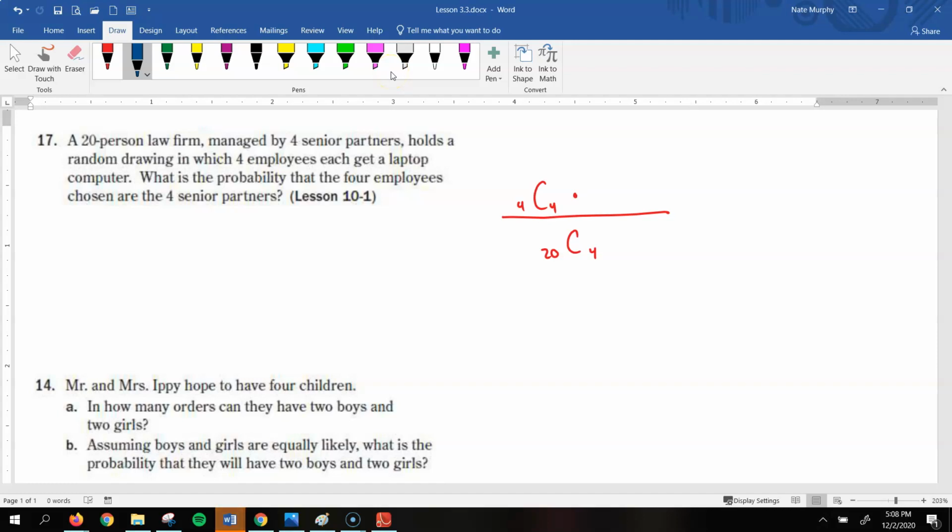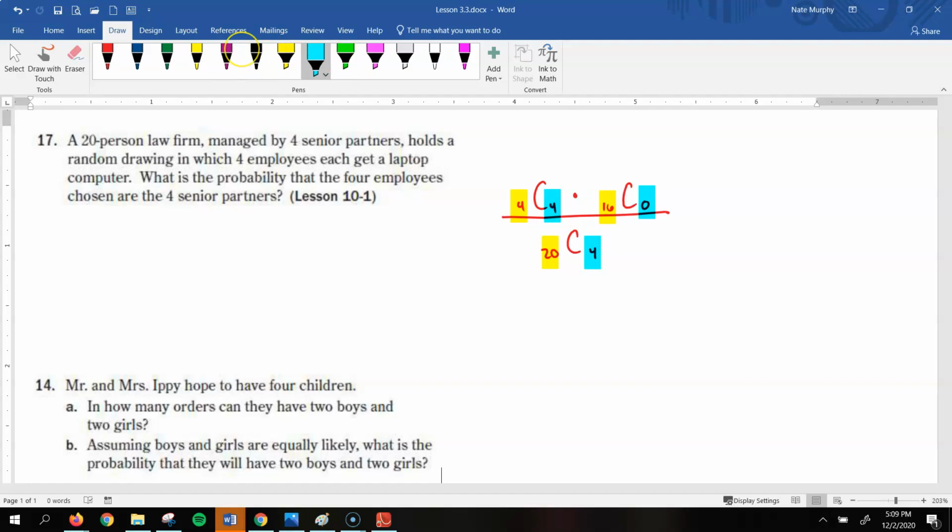In other words, here we had 20 people total, there's still 16 people to choose from, but there aren't any more laptops to choose from for those people, so it would be 16 choose 0. What I'm getting at is when you're doing these, oftentimes you want to make sure that the n's in the numerator add up to be whatever the n is in the denominator. It would be n choose r, so you want to make sure the r values in the numerator add up to be the r values in the denominator.